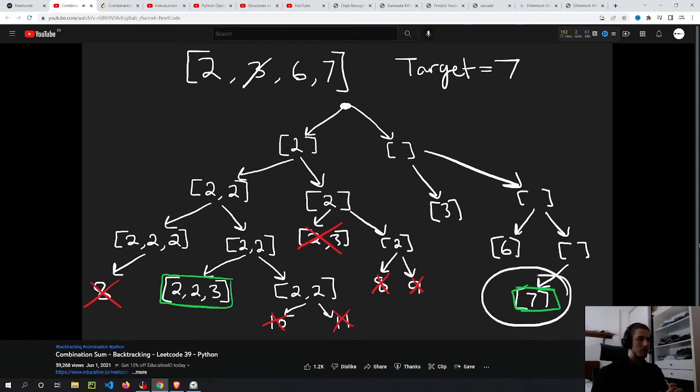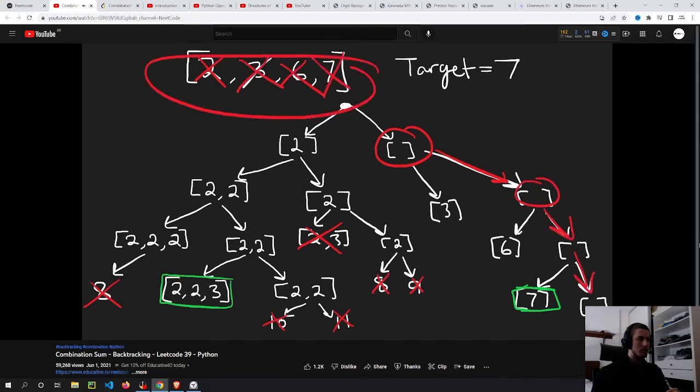Now, since this path is going to lead to combinations that do include a 7, this path cannot include a 7. But notice how, as we continue to go down right paths, we're basically removing the number of elements we can choose from, right? We're popping 2 initially over here. Then when we go down here, we're not allowing ourselves to choose 3. Over here, we can't choose 6. Then when we finally go all the way down here, we're not even allowed to choose 7. Therefore, we have no choices left. So this is also going to be a base case because we ran out of elements.